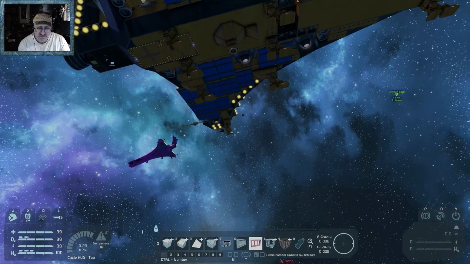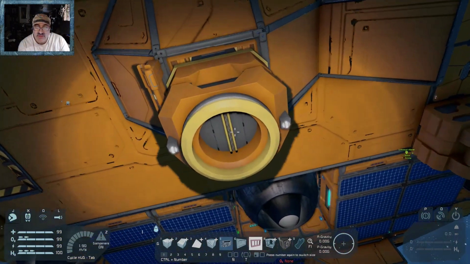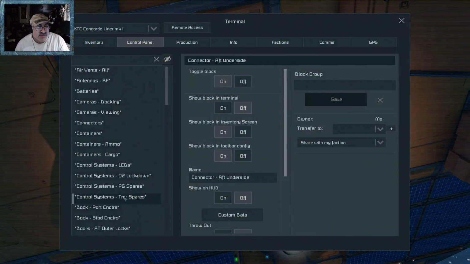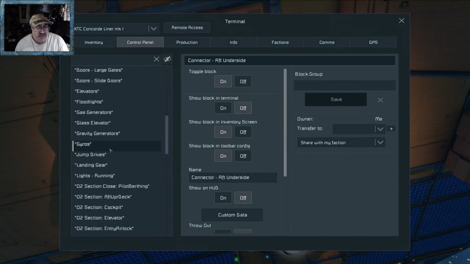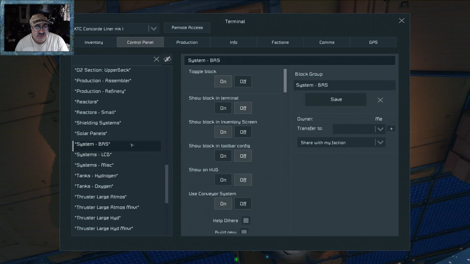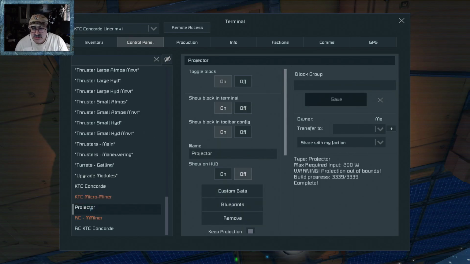Okay, so now that that is there, what I want to do is make sure that the BRS system is still working. Yes, it's on, and the projector is on. Projector's out of bounds, which is good. That means no potential damage there. All right.